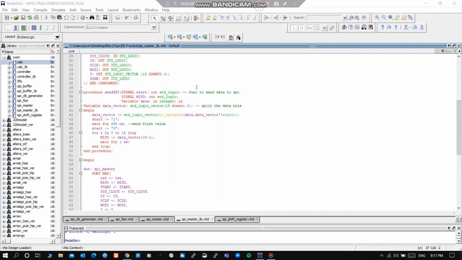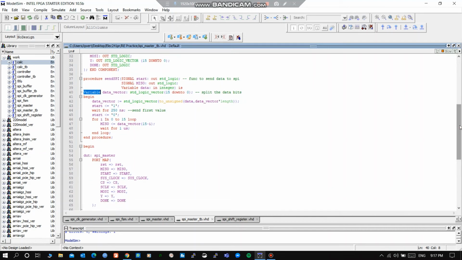Send SPI. So it's very simple. It says start function data will start sending MISO and variable data. So now variable data vector 15 down to 0. I'll use that to split data bits into 4, since I've used the shifted 4 bits thing. And data vector here will be assigned to data, and start will be set to 1.